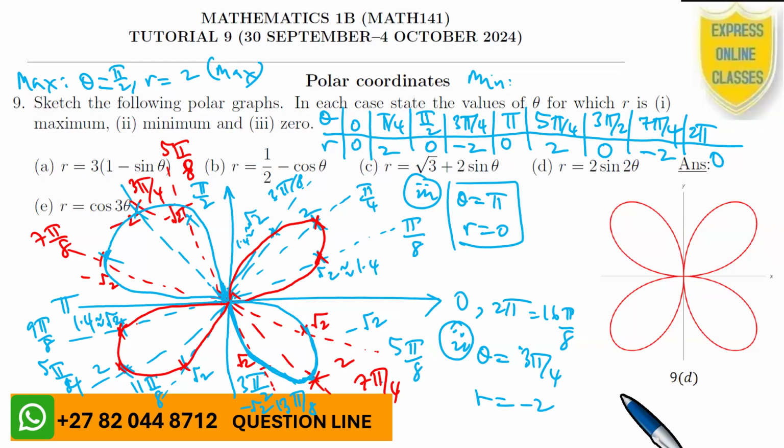Right, so obviously this is some rose curve. The name of this is a rose curve. So y'all think about it. Make sure you're able to understand it and make sense of it very, very well. Okay, there are a couple of things that are important. What things remain important?